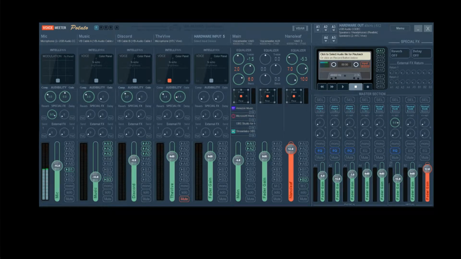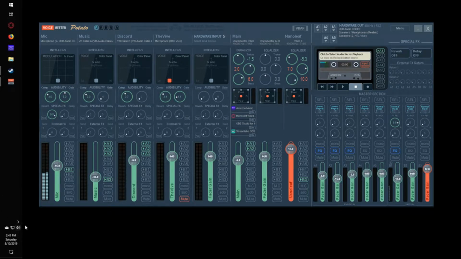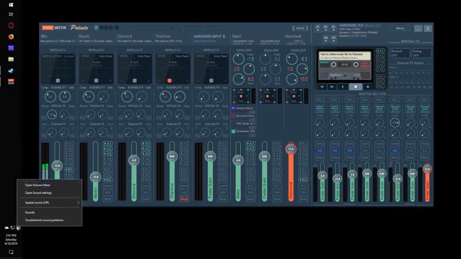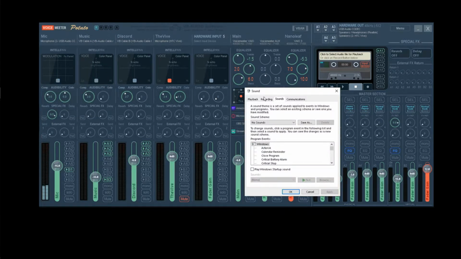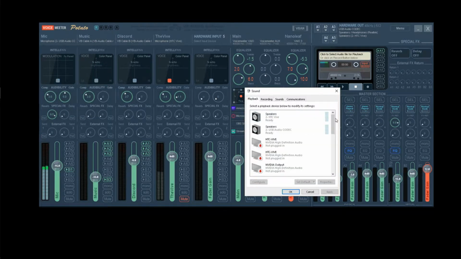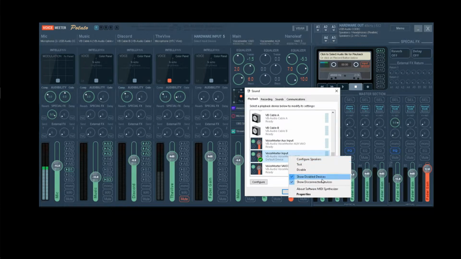It effectively means, let me see if I can find it here. It's not on there, it's over here. So let's, there it is. So you're going to want to set your default, whatever it is. You're going to want to set it over to the Voicemeeter input. That is going to be your default for everything, both your playback and communication.